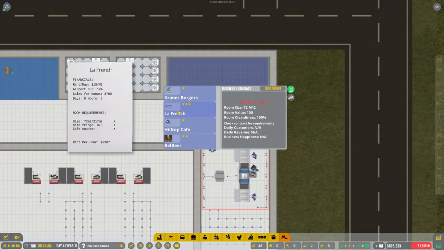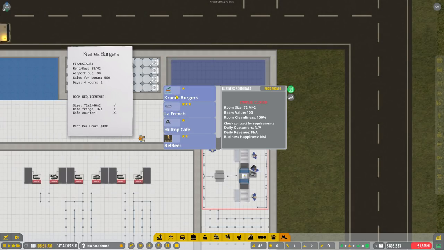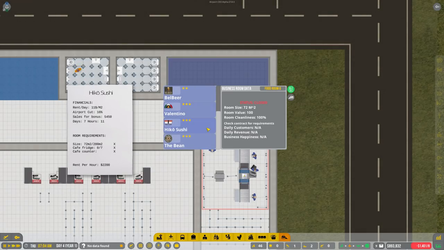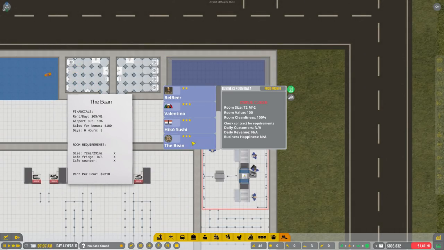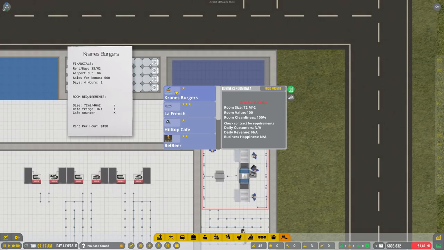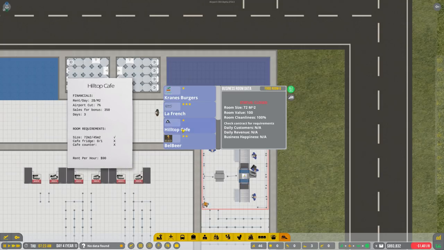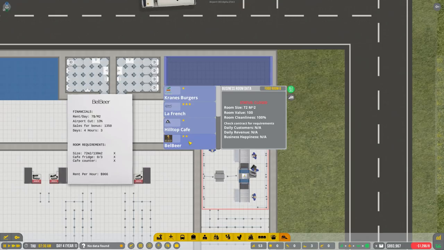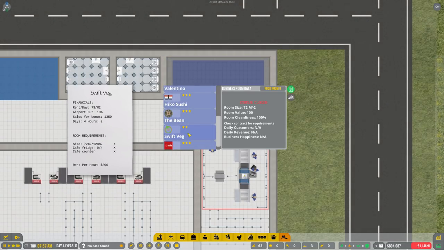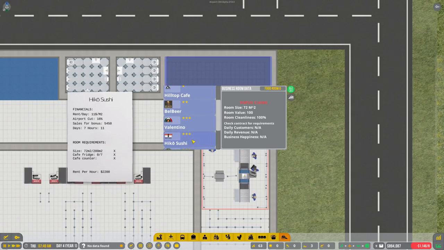We have Le French. So it's not big enough. So we can do a Crane's Burgers. Can we do, nope, these are all too small. So we can do one-star options. Our three-star options are 72 meters by 231 meters, I guess. So we can do a Crane's Burgers. To do that, we'd need a cafe fridge and a cafe counter. And we can do a Hilltop Cafe as well. And Bell Beer. Ooh, that sounds cool. The Bean. It's easy. So it looks like our one stars are our options.